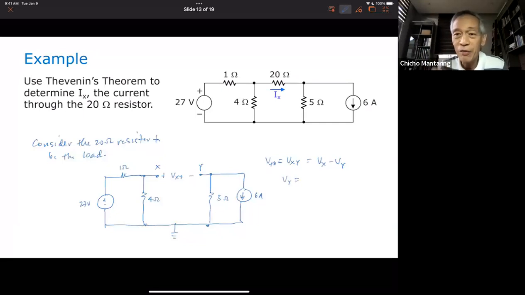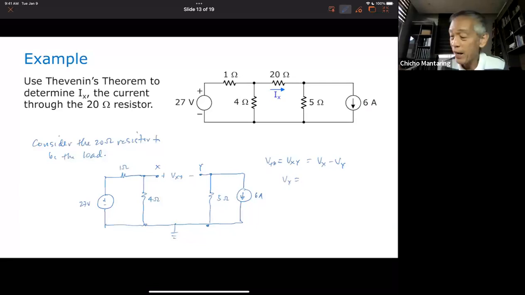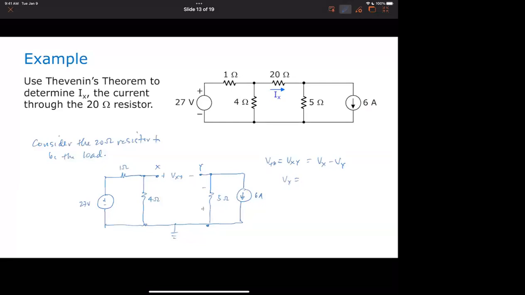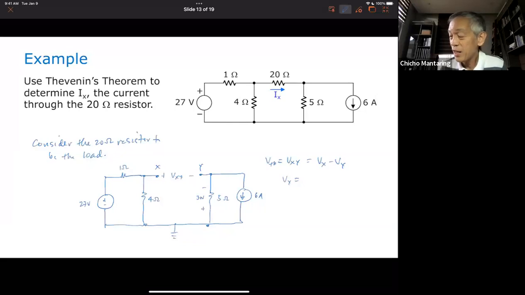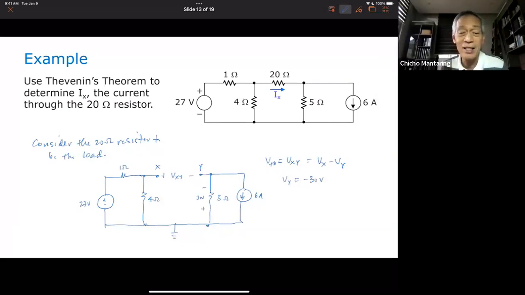You have to tweak the answer of Renz a little bit, no? Is it 30 volts? Okay, be careful of the polarity, no? Because this 6 amperes will be flowing through the 5 ohms from down to up. Oh, so it's negative 30. So Vy is actually negative 30 volts. Oh, okay, yes, sir. So what is Vx? So you have half of the problem solved. What is Vx?